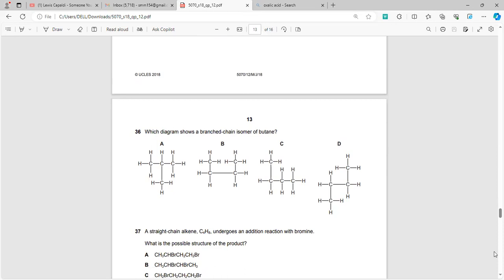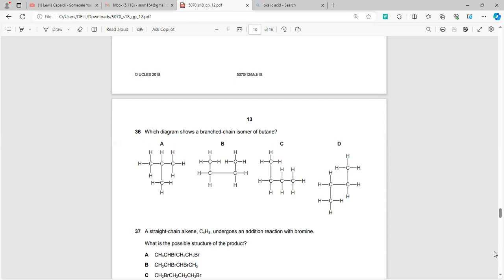You need to know that the formula to calculate the number of carbon or hydrogen atoms in alkanes is CnH2n+2, which means that the number of hydrogen atoms in a compound will be twice the number of carbon atoms, and then you add 2 to it. So by this formula, the formula for butane should be C4, and H will be 4 times 2 is 8, plus 2, 10. C4H10.